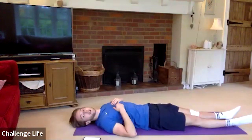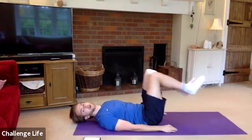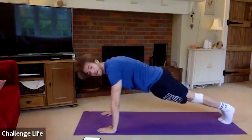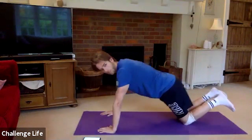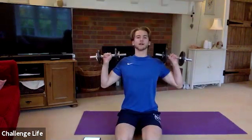If those are too tricky, you can bring the knees up and try and bring your hands to your knees. And if even that's too tricky, just go with the knees. Depending on how you're feeling, how you're getting on, either way is fine. So then those three again, and then we've got press-ups. You can do normal press-ups, or knee press-ups, or more boxy ones, like so. And then finally shoulder press. You'll probably want to do these standing, just pressing above your head, like so.